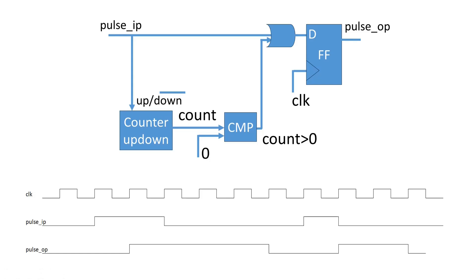Friends, here I explained the pulse doubler logic. And I hope that I am able to clarify this logic design with the help of the waveforms. Friends, if you want to know the optimized RTL for this pulse doubler, I will give its link in the description section as well as in the i-bar section. You can go through it. And I hope that this would be quite informative for all of you.